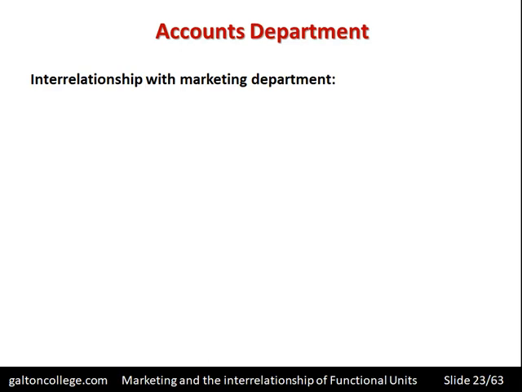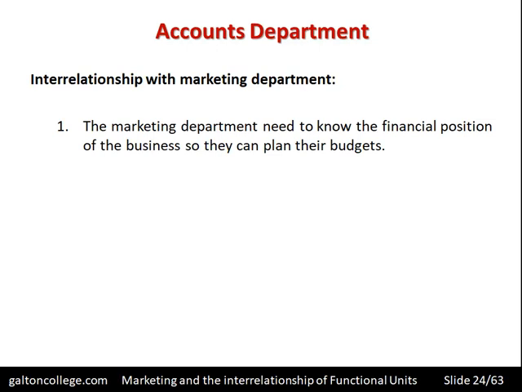Now, if you look at the interrelationship between marketing and the accounts department, well, the marketing department needs to know the financial position of the business so that they can plan their budgets. So right at the start, it's the marketing department who need to know what the budget is, how much research can they do in the market, how many sales personnel can they have, how many marketing managers or product managers can they have in the field, what's the expense account, how much can they allow.